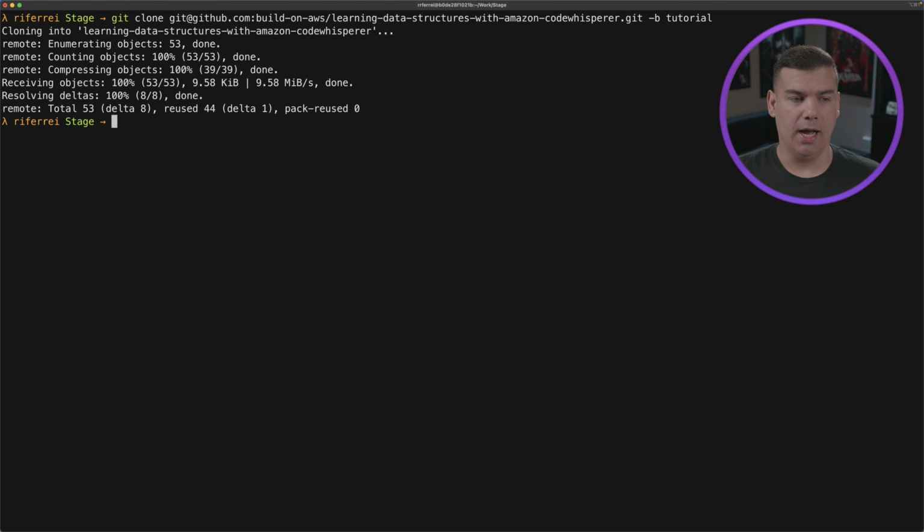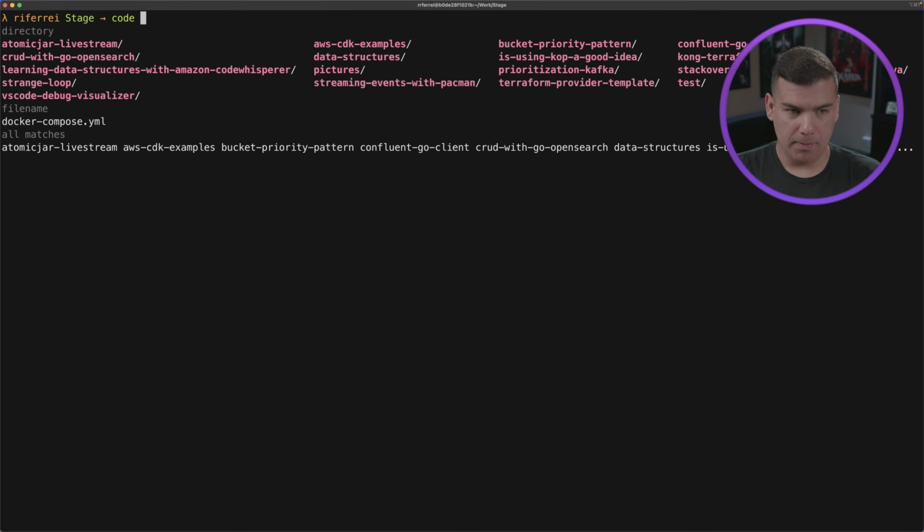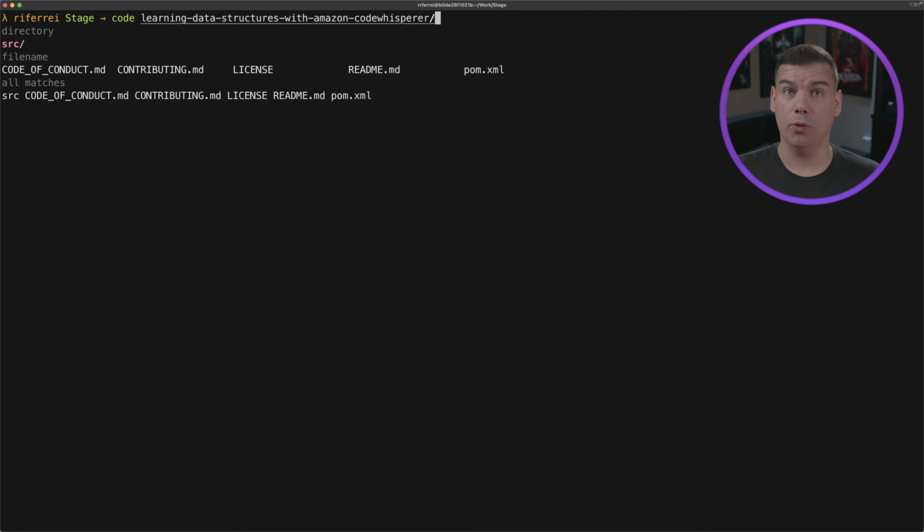Once you do that, once you have the code cloned in your computer, you're going to use Visual Studio Code for the development of all the data structures that we're going to focus on in this series, right? Why Visual Studio Code? First of all, because it's a nice IDE, and secondly, because it is the IDE where we're going to install a couple of plugins that are going to help you in the journey of learning data structures faster and more effectively. Let's open Visual Studio Code right now, pointing to this GitHub repository that we've just cloned.